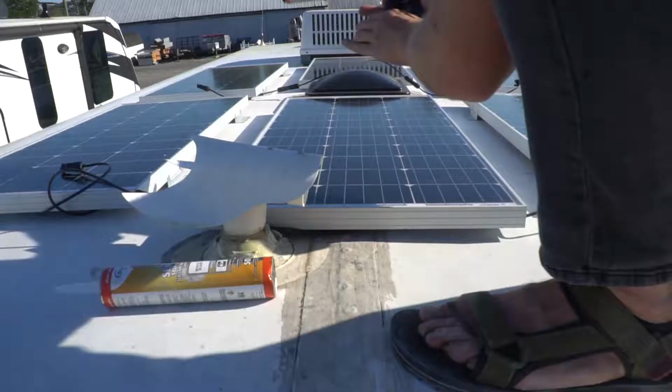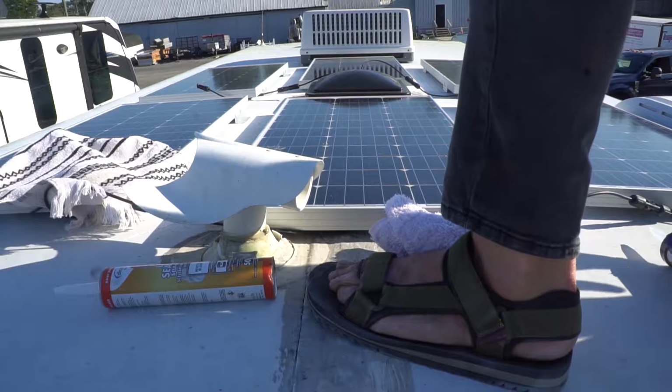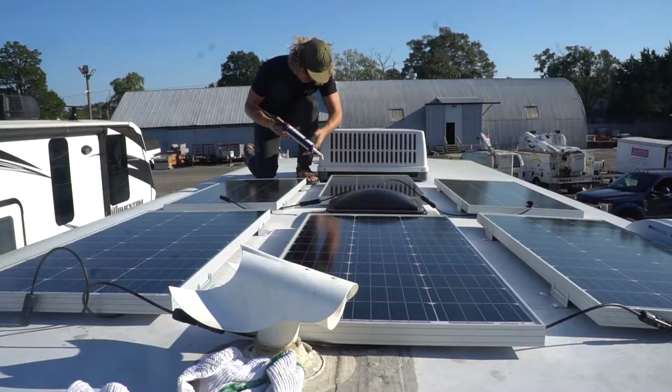Hey babe, I need rags. I just put the lap sealant on the solar panel a little bit. This has been sitting in the sun all day. You guys, don't let your Dicor sit in the sun or else it's going to come out like it just did.